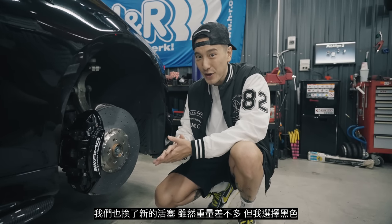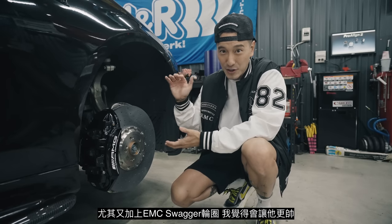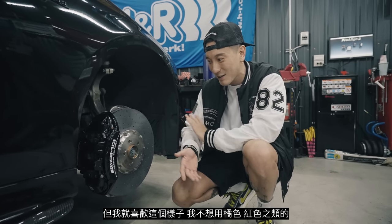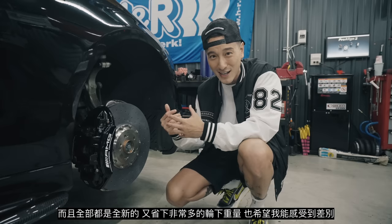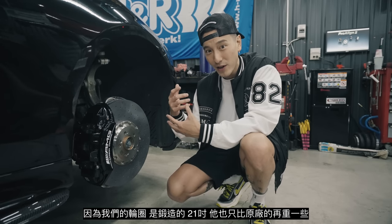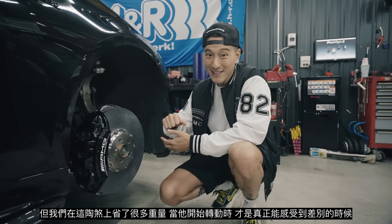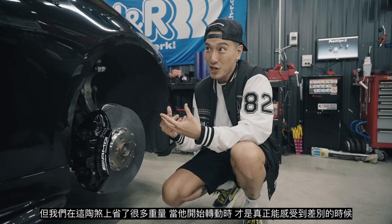We got new calipers, but they're roughly the same weight. I decided to go with black because I was inspired by the black series calipers — it just looks so much cooler, especially with the new EMC brushed silver Swaggers. I think it's going to pop. I didn't want the orange, bronze, or red. I can't wait to drive the car — I got to break the brakes in because everything's brand new. This saves a lot of rotating mass, and hopefully we'll feel that. Although the wheels are forged 21-inch, they're a tiny bit heavier than the OEM 20-inch single-piece monoblock wheels, but we save a lot of weight from these carbon ceramic rotors. Once they start rotating, that's where we'll really feel the unleashed power.